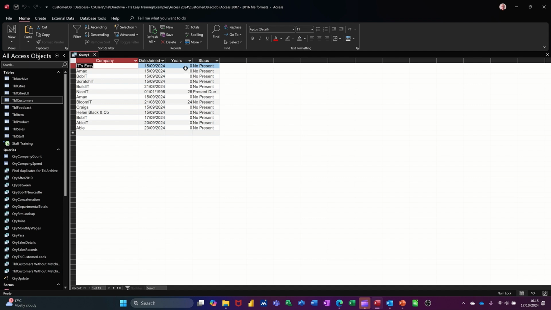Those 2 functions you can also do at form level, and you can also do them at report level. But this is at query level, and there are many more functions that you can use. That's all I want to look at in this little session, how to do the date difference function and how to do the immediate if function. So hopefully that was of use.